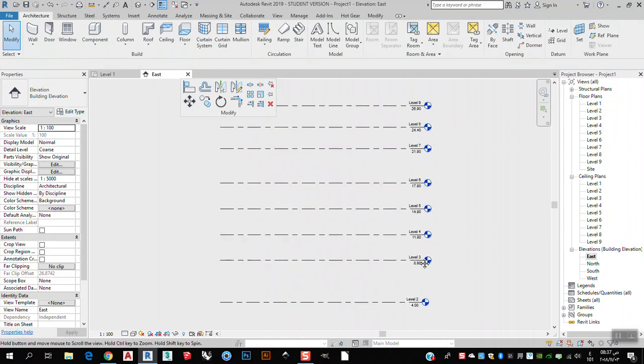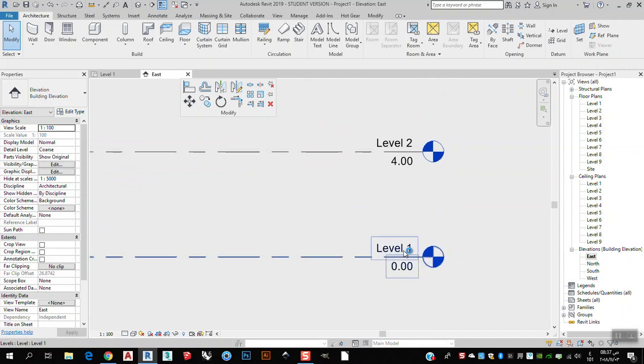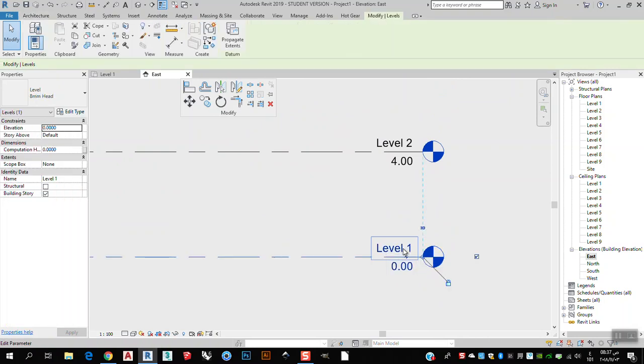Actually, when we zoom in here, we will find first the name, Level 1, and we can change it by just double clicking here and writing what we want. So it will be Basement.